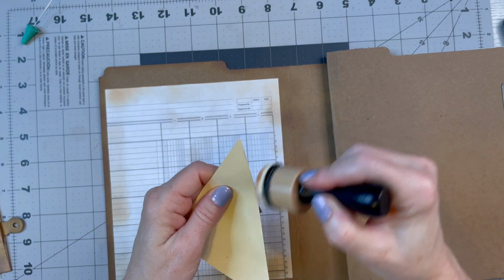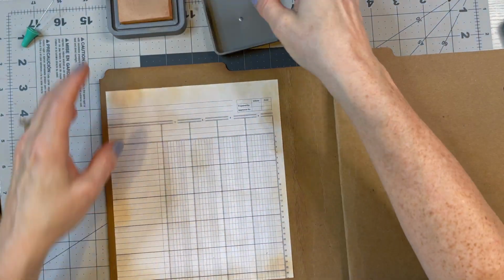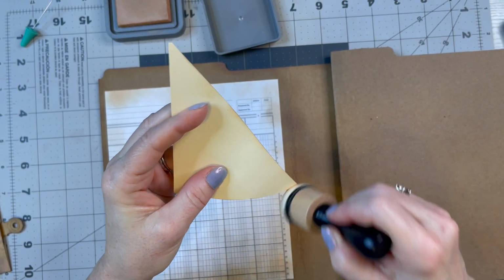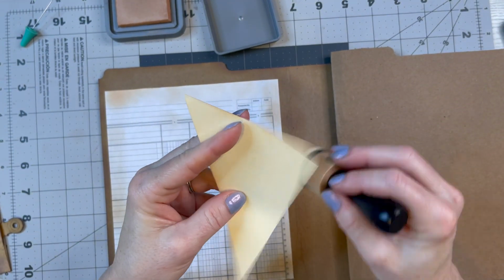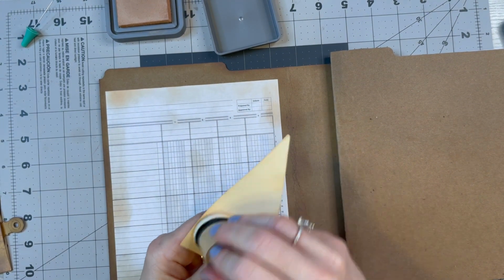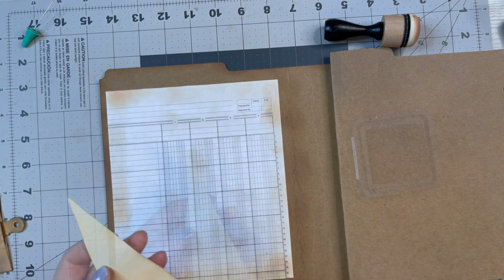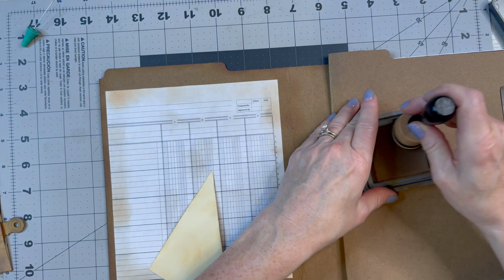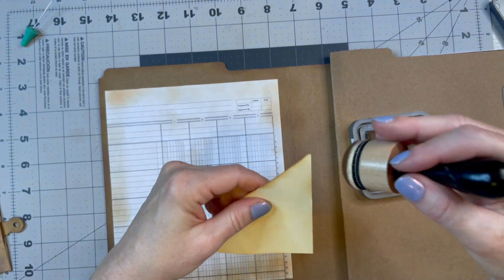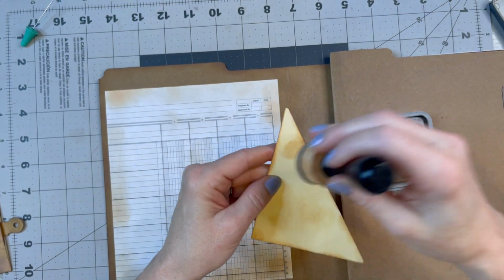I'm going to put some tea dye on there. I think I need a little bit more because grunge is the name of this. I want it so grungy. And I don't even care if I bend these. Okay, then I'm going to go in with my vintage photo.